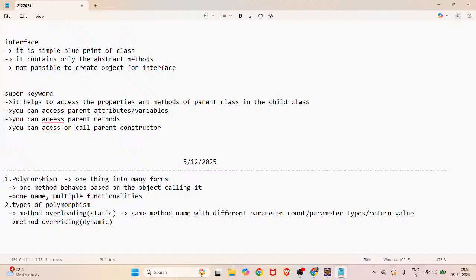It is the thing. First we'll see the method overloading.